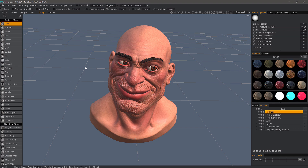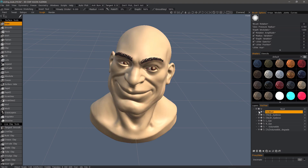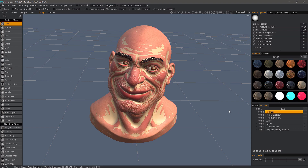In this video, we're going to explore an exciting new feature addition to 3D Coat in the Sculpt Workspace, and that is the Reproject tool. What it does is it allows you to project detail from one mesh to another mesh. As you can see here, I have a higher resolution version and a low resolution version, but it doesn't just let you copy from one mesh to the other — it lets you copy all the detail from multiple layers onto a single copy.